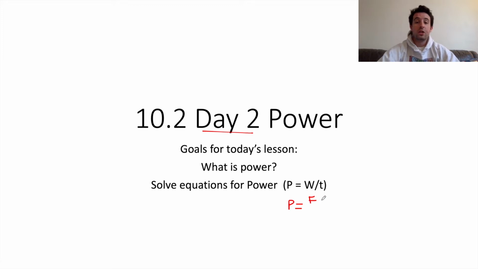The thing you're going to want to know today that's different is that power is work divided by time. And we're also going to sometimes have to substitute in work's equation. Work, remember, is force times distance. So power also equals force times distance divided by time, the whole thing divided by time. So we're going to talk about power, but first let's talk about some work-related questions.